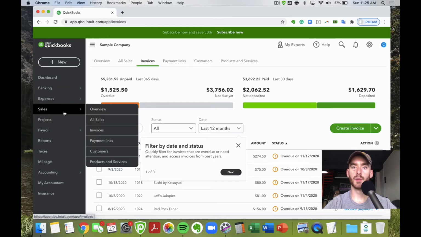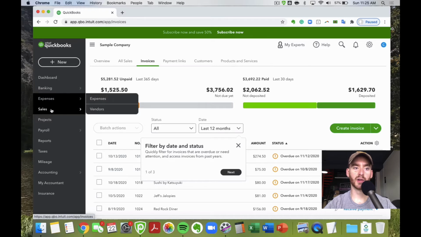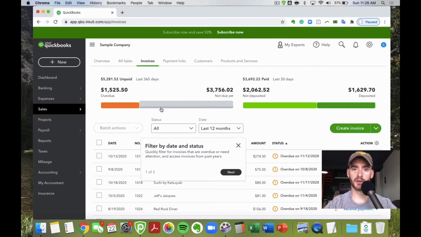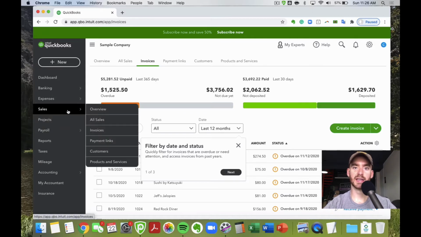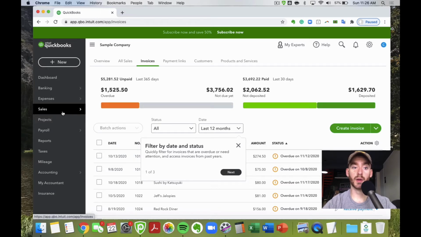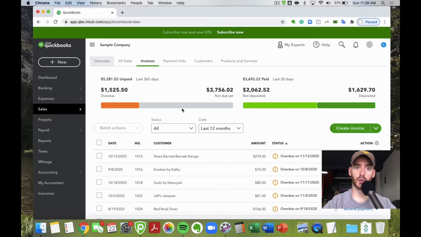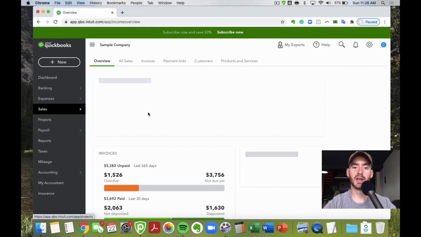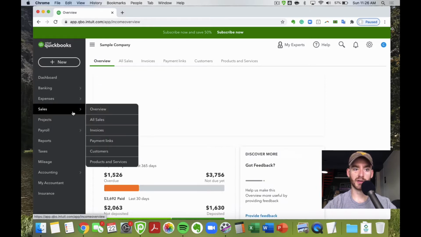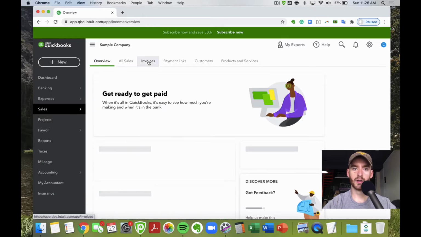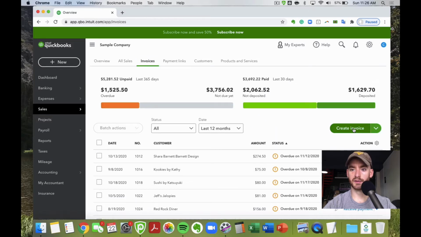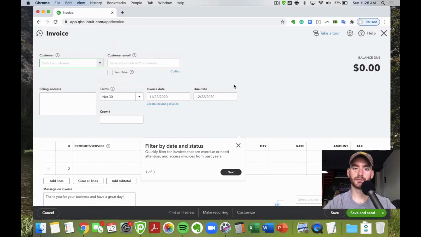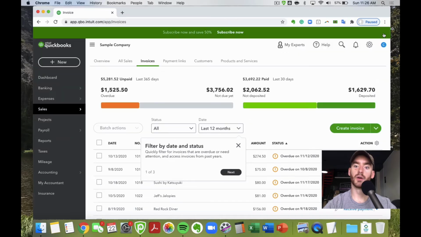So that's a very common theme in QuickBooks Online. All these arrows, when you click on them, this is what shows up right here. So it may seem like a lot at first because there's a lot of different options, but really, it's just different ways to get to the same place. So again, if you prefer going to the sales screen and you're used to doing that in your workflow, then what might make more sense for you to create a new invoice is to go to the sales screen, and then you'll see all these options either here or here. You can click on invoices, and then you'll see a link here for new invoice. All again, going to the same place.